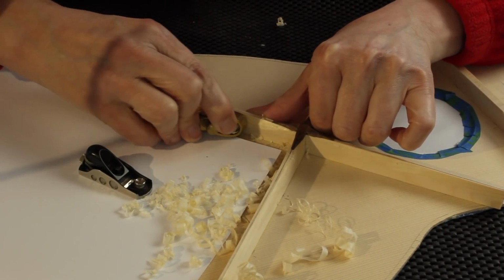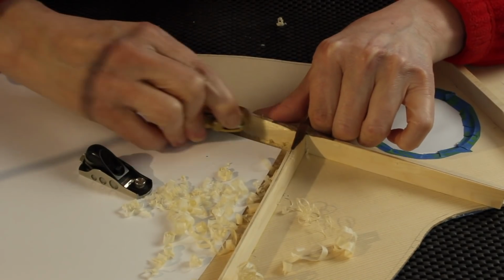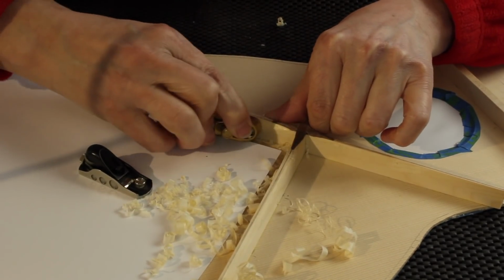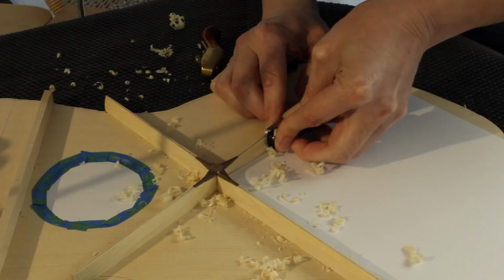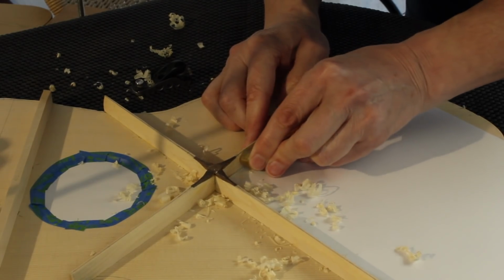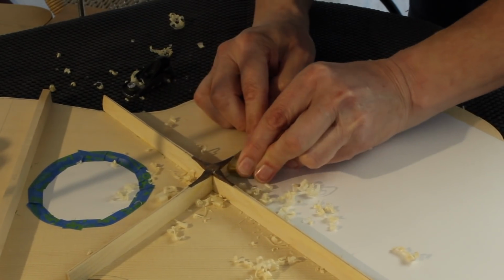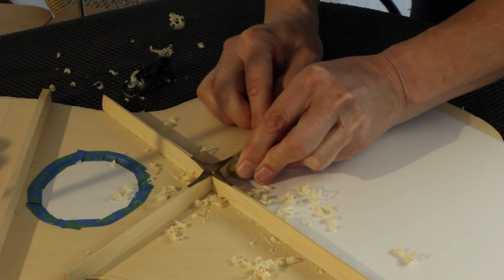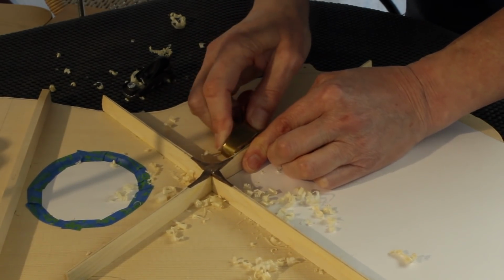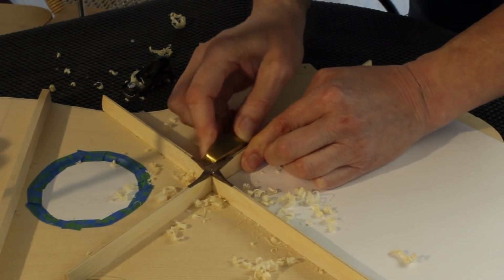I'm actually working blind here just so that you can see what I'm doing. Yeah, I think we're there. So, some more planing. Combination of these two works quite well actually. This just sort of gets the end bit out of the way, the curved bit, and then that enables the miniature plane to work for a greater distance before it's forced out. I'll do some more shaping later once I've got all the braces on.